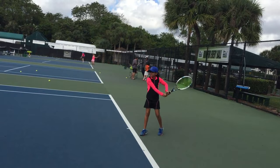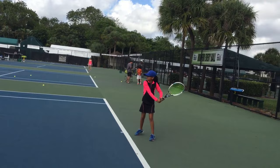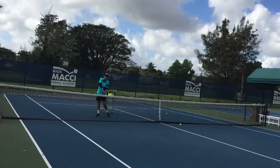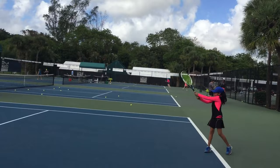Okay, put your racket in. That's good for now. I just want to see what's going to happen. No, see how she put it down first? I want her to swing the racket when it's cocked. Look. You got to swing when it's up. Go, whip it from there. That's what I want. So you got to wait longer with it up. That's all I want to try to get on this.